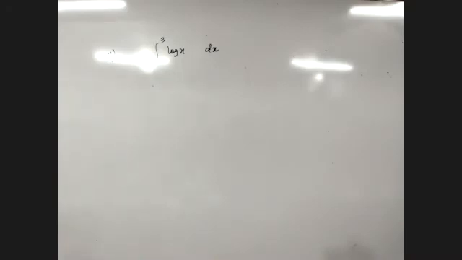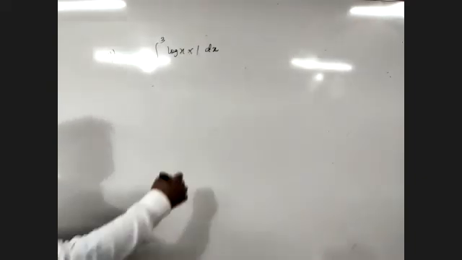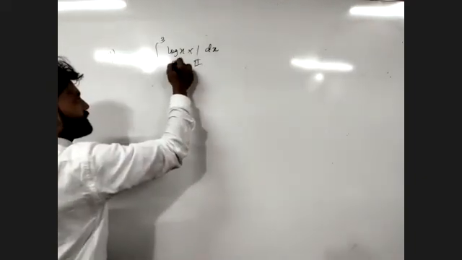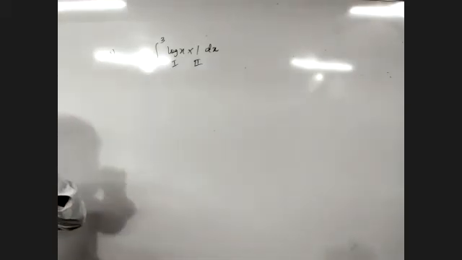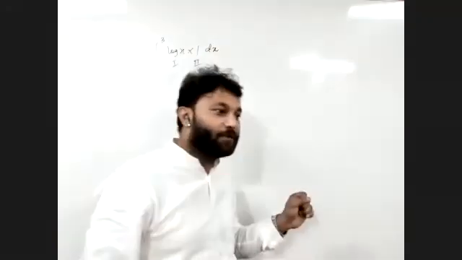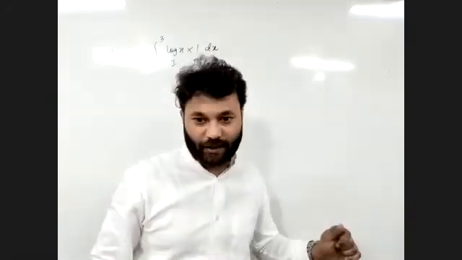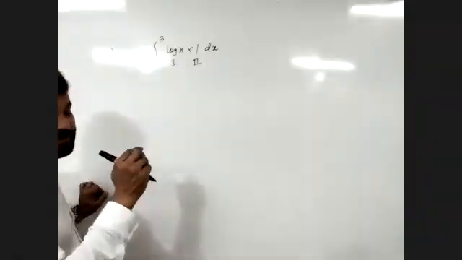Somebody said integral 1 to 3 log x dx. We can write it as log x into 1. Now 1 will be taken as the second function, log x as first function. Now understand this. Whenever we are doing any question of definite integral by the method of integration by parts, we never use limits with the internal integral. Now what is the internal? There are actually two things to be understood.